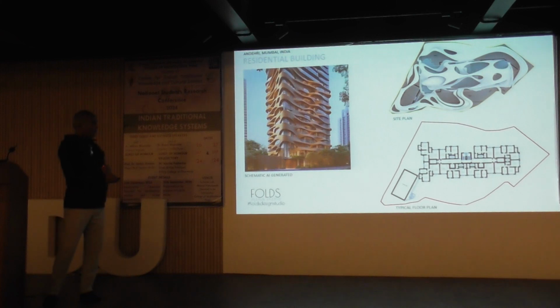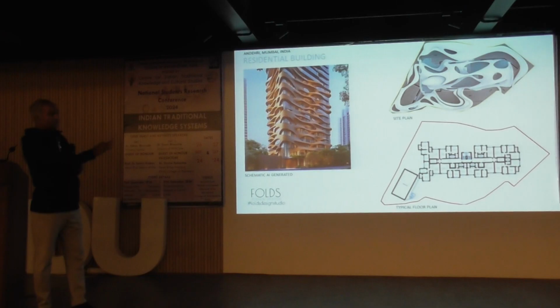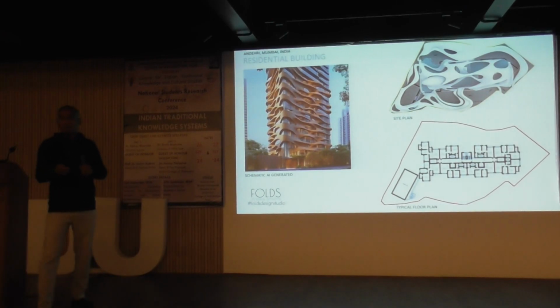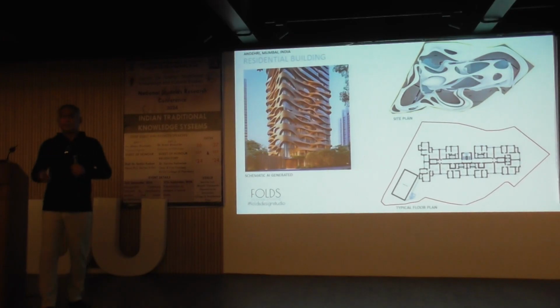Project we are doing in Mumbai. Typical residential project that an architect does. In this case, we have not done the planning, I am just doing the facade. So the plan was given to us, which is like a typical plan that every developer, every builder does. But we thought we'll produce this with a different approach.